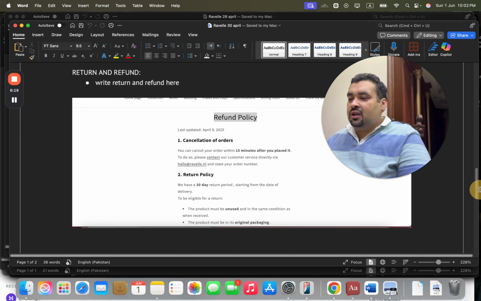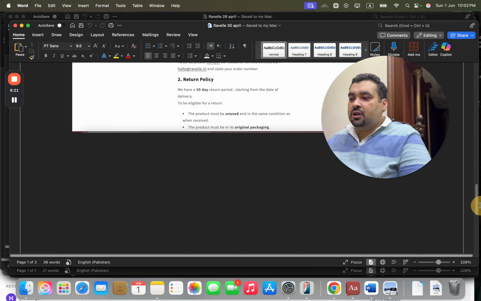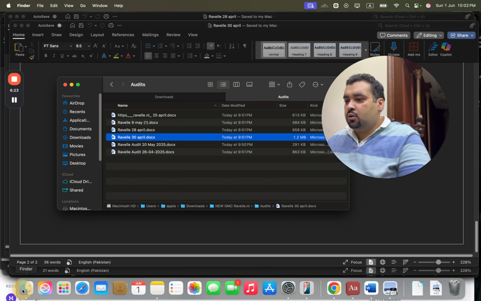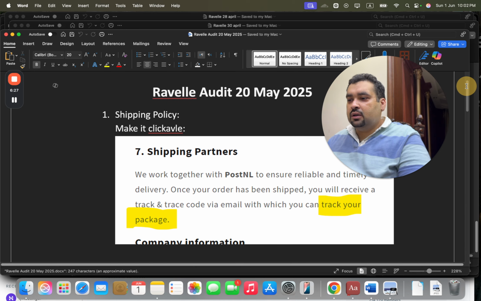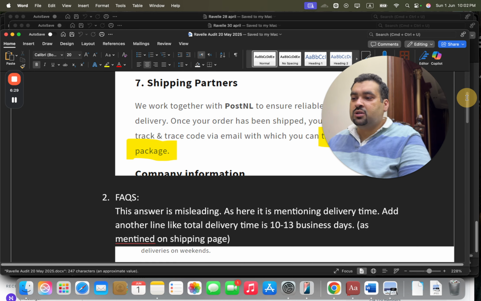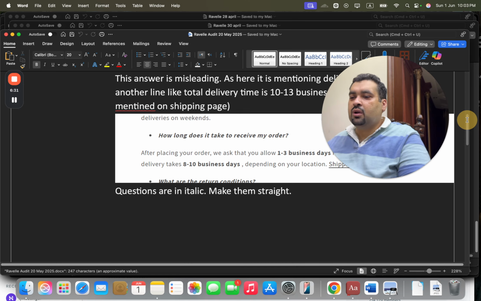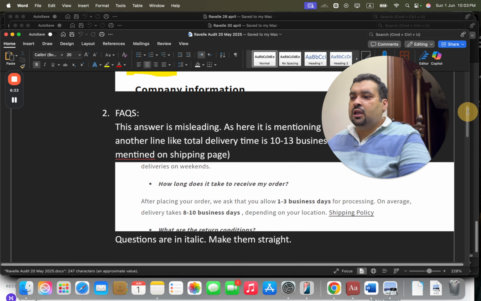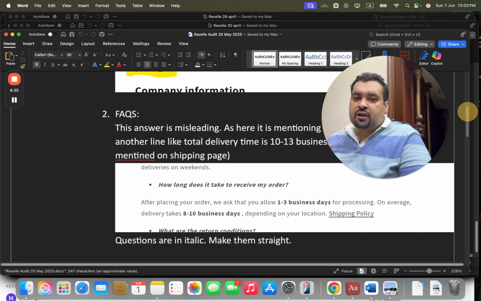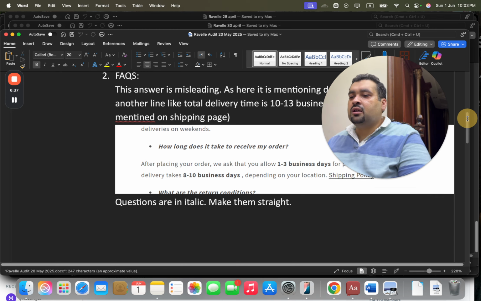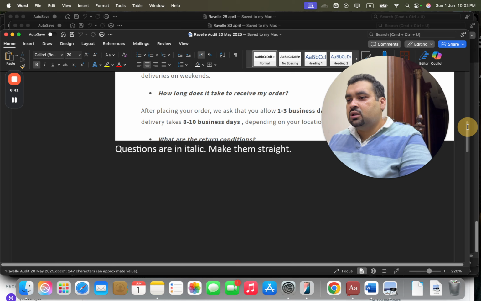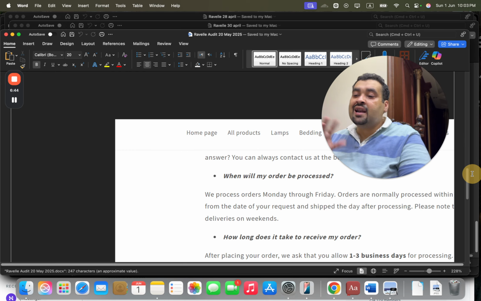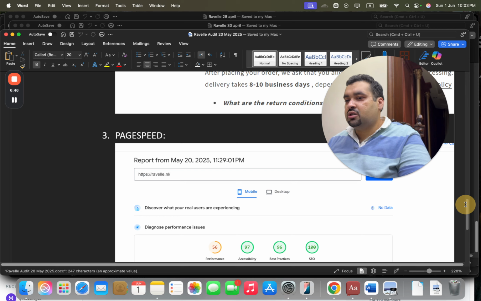Okay, so you may see over here that the return and refund policy page has a little confusion, so my team sorted that out as well. And you may see over here that the track your order link needs to be clickable on the shipping partner page. In fact, we suggested adding more content, more data, and the format should be in the same writing. This should not be italic, or use different fonts in the same page, we do not recommend it. Ideally it's a good idea to have the same style, same structure.